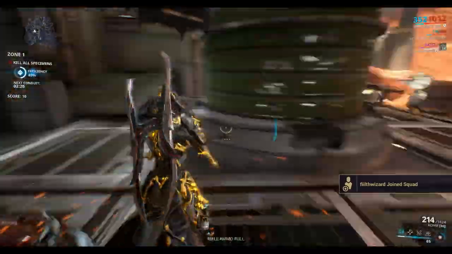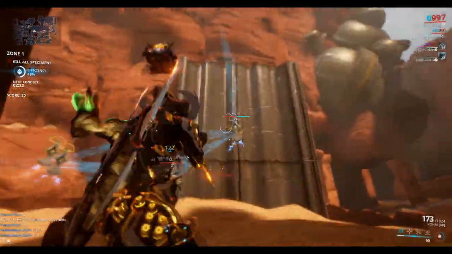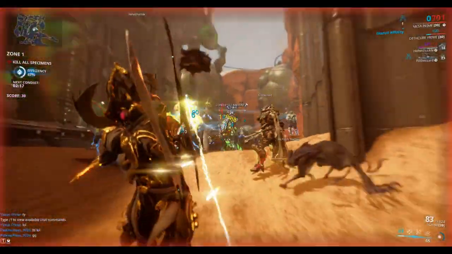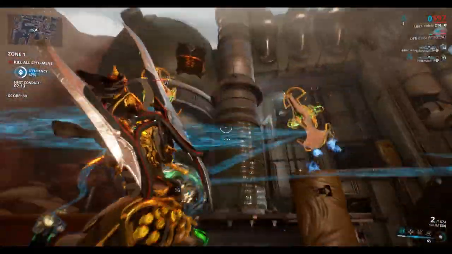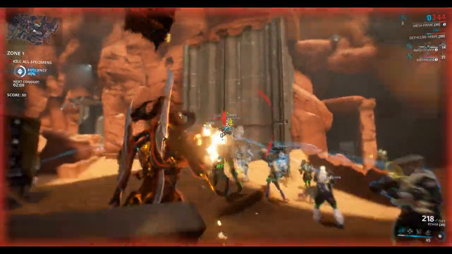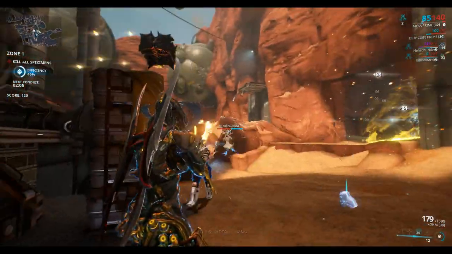Mars map. Got Corpus enemies. Looks like we've got a lot of flying shields as well, which is quite tricky this one. Harder to take out those flying shields first.